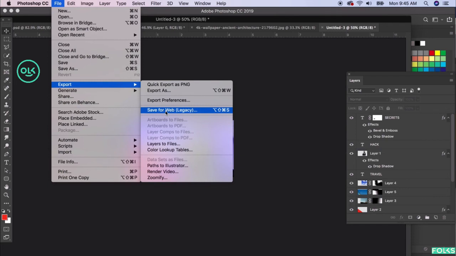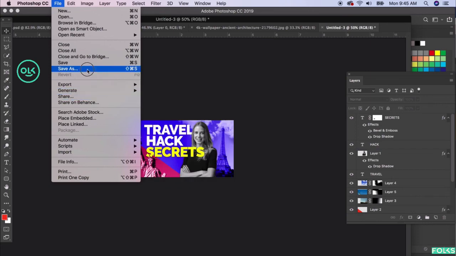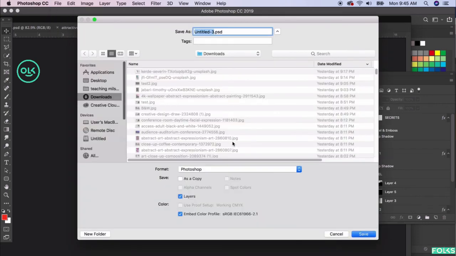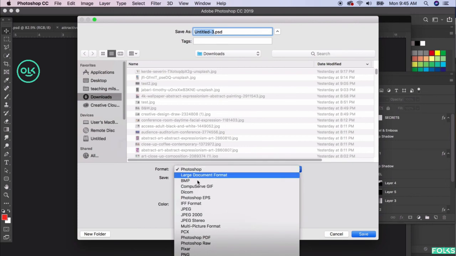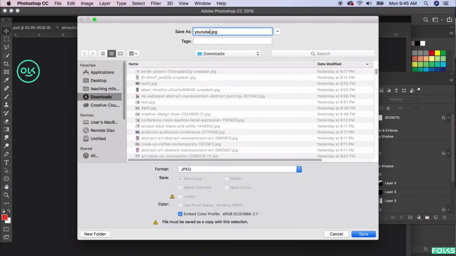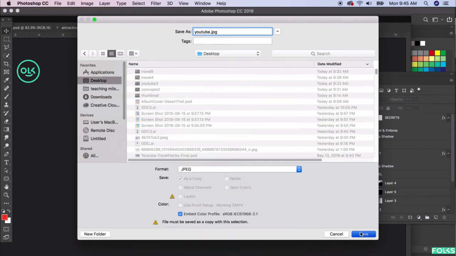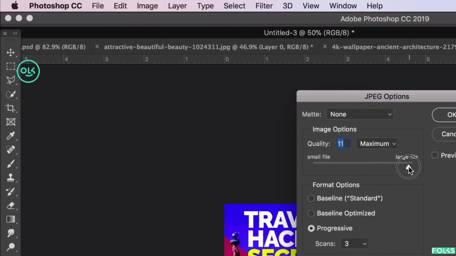We could do a save for web, which is usually great when you're worried about file size, but we're not really worried about file size here because YouTube will just downgrade it to whatever it needs to. So I'm going to save it in the best, highest resolution size possible. I'm just doing a save as, and I'm going to do a JPEG. I'm going to go to desktop and save it. And I'm going to do the largest file possible because they don't really have a limitation on size. I mean, they do, but you're not going to be creating anything that's going to be 20 megabytes. So you're going to be okay.